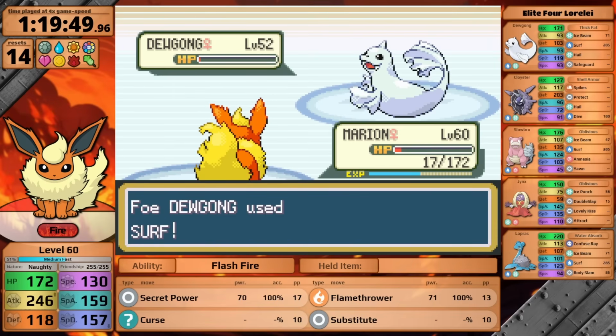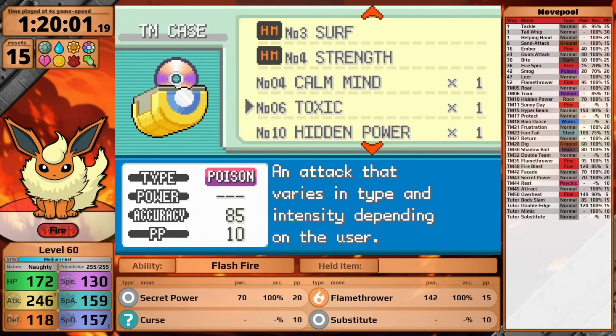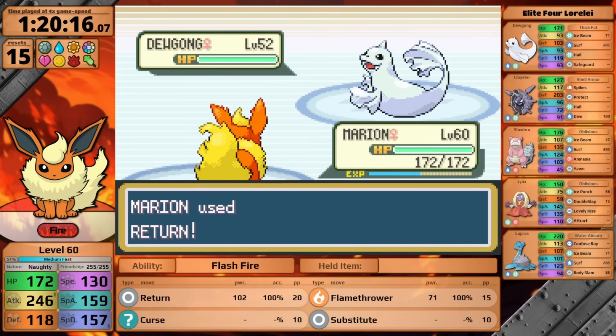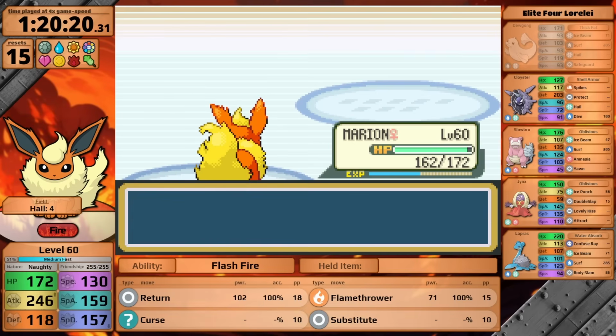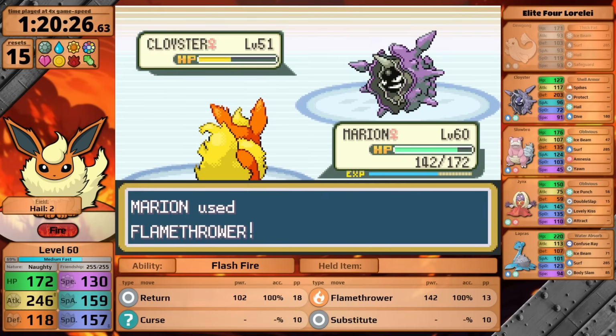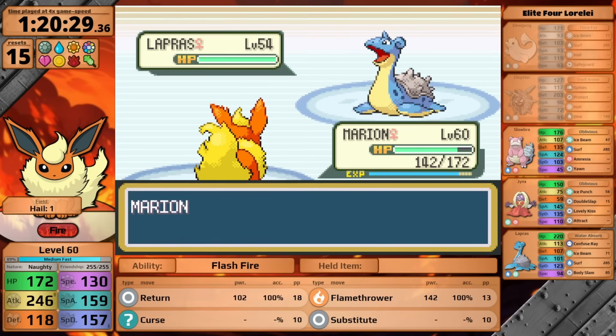I don't even make it past Dugong. Unlike with Umbreon, I teach Return right now. What a relief! The more powerful Normal-type move is able to two-shot Dugong. That's better. Cloyster has awful special defense, so I switch to a neutral Flamethrower, one-shotting after her use of Protect. I accidentally stayed on Flamethrower against Lapras, but hey, at least I got the burn.